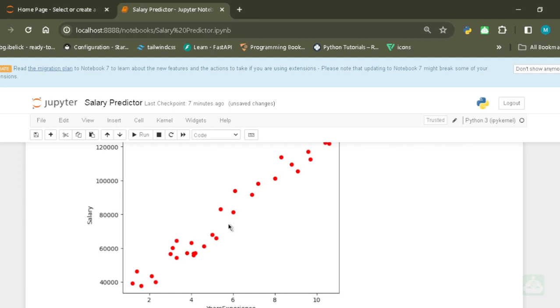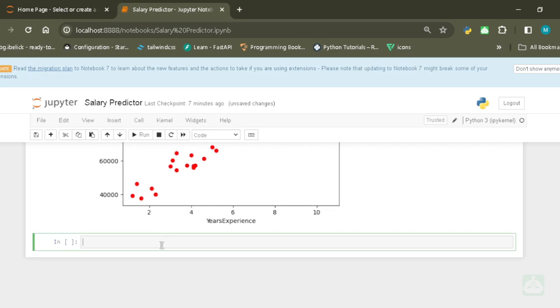Now let's divide the data into two parts. We divide it into test and train data. So we'll be using np.random.rand to divide the data into two parts. We will be saying cdf, and here we'll say 0.8.